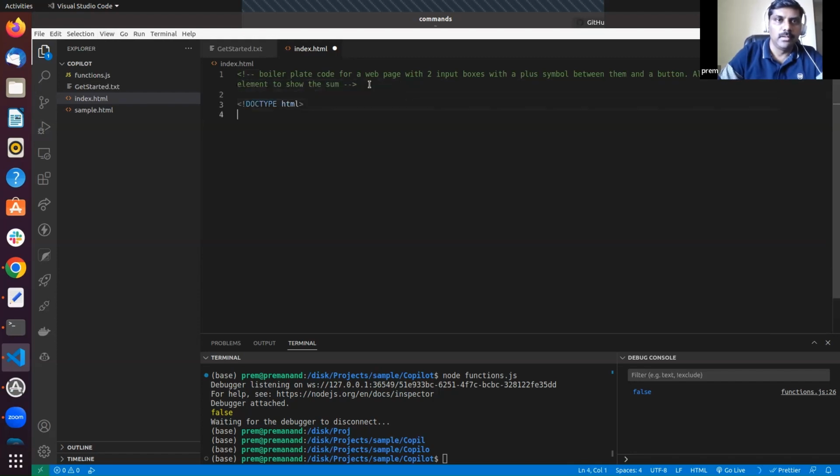It detects that it's an HTML file, so it gives me the first line of code, and it's suggesting you have to have an HTML tag. What else? Head tag. What should be there? Let's say it is not predicting right here.